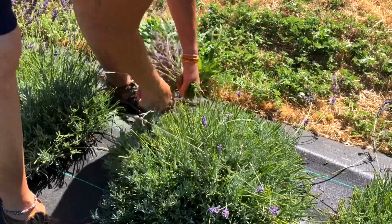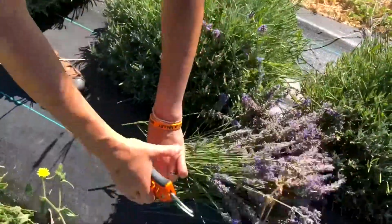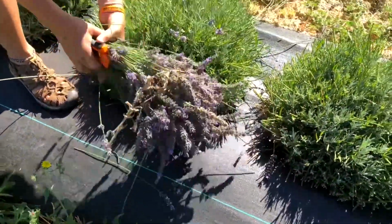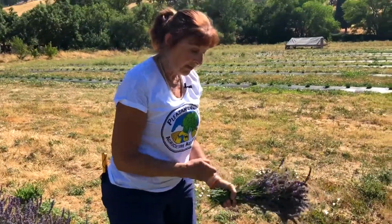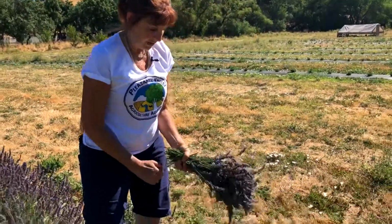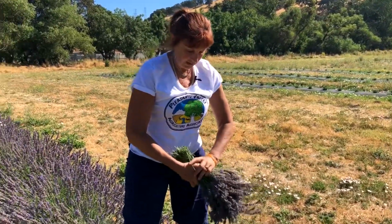This Grosso lavender here, this lavender we planted from a 3-inch pot last August. We're now in July, so this is 11 months in the ground. We use a little bit of ground cover to give us a little bit of weed control.